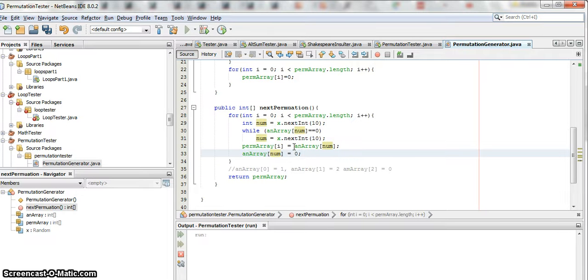Now this would probably be much better with an array list, and I'll try to do an example of that next week for this one, because once I generate the random number and I use that value, I could actually delete it out of the array list, and that would be better than having to go through the hoops of faking it out with a 0. So give this one a try and let me know if you have any questions.